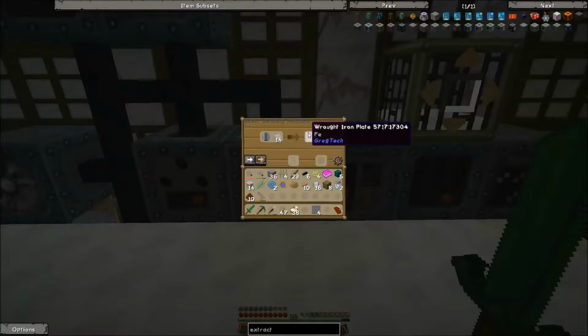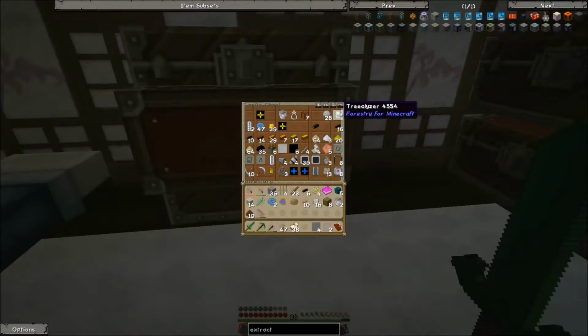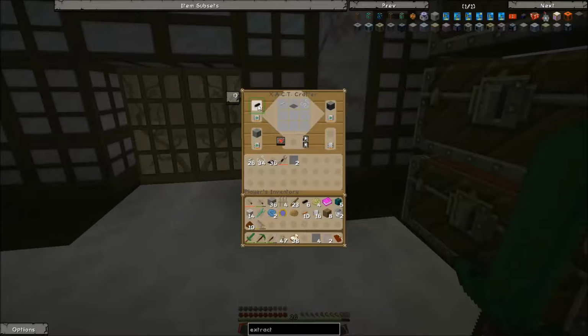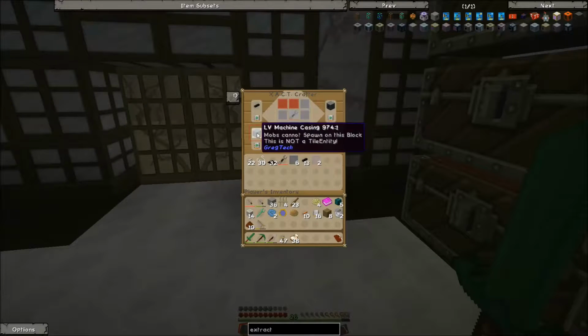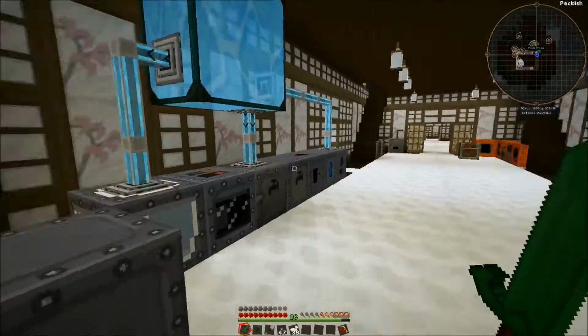So we'll let this build up. Couple wrought iron pieces here. And let me go ahead and grab those 10 cables. Oh, I already put them in here, didn't I? Yes, okay. Throw all of that in there. And oh yeah, we're still missing a bunch of steel plates.